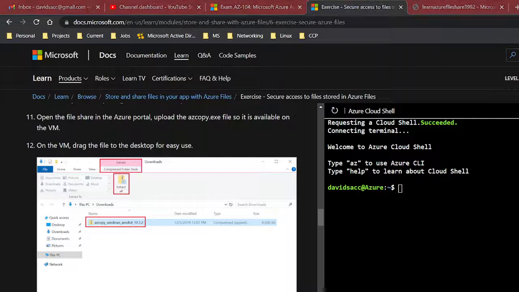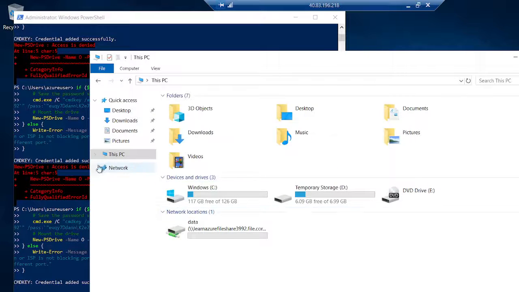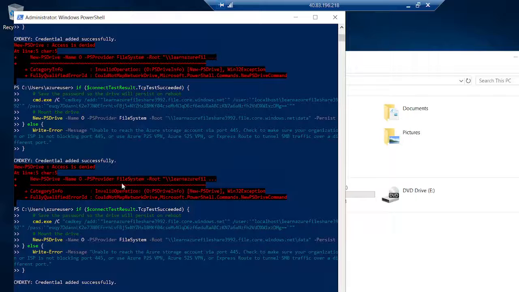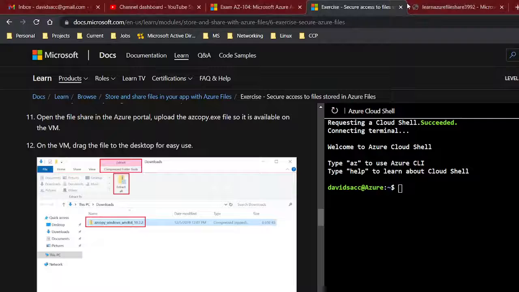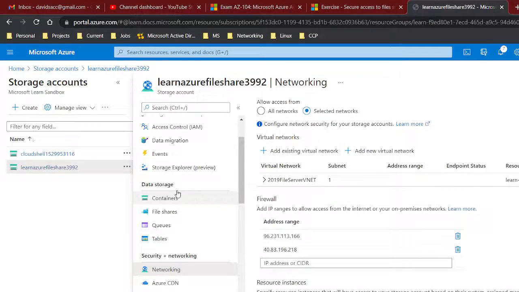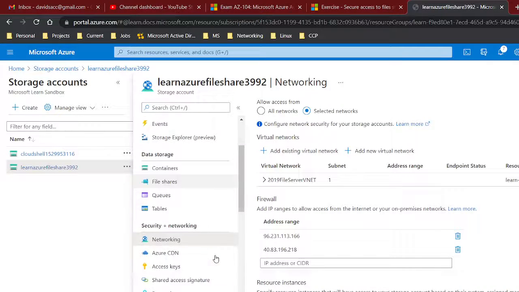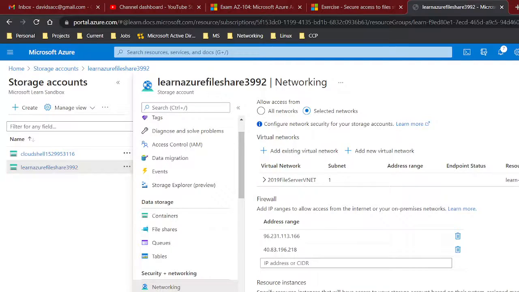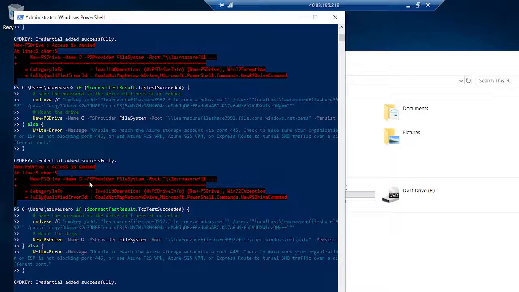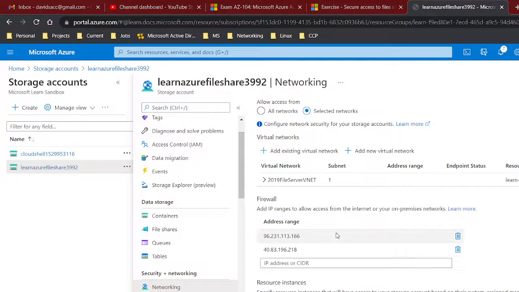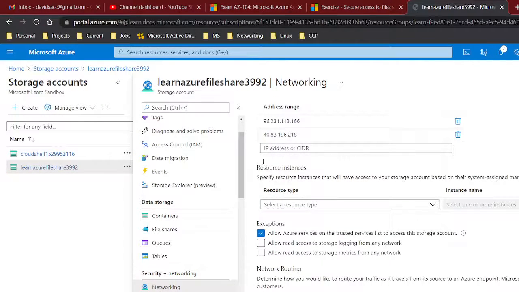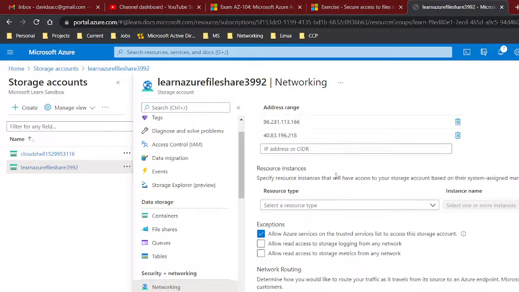Okay, so I figured out what was going on. When I was trying to load this PC, it wouldn't load. I restarted it and it said it can't connect to the network, and it just gave me these default drives. So I tried to do what I did before, going into file share and connecting to it but giving a different drive, and it wasn't working. It was saying access is denied, and I'm like, okay, we changed the firewall settings, so I went to networking. I'm like, this is good, but what else do we need to do?